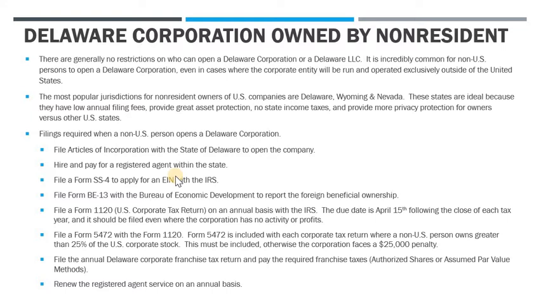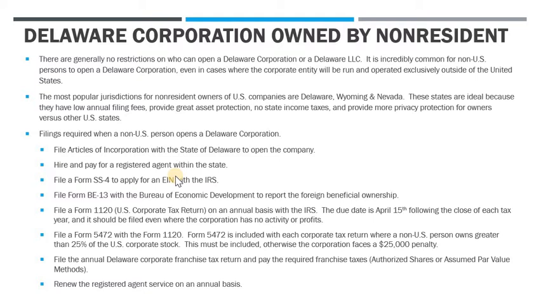Right, so the most popular jurisdictions in the U.S., certainly Delaware, Wyoming, and Nevada, appeal to non-residents because they have low filing fees, asset protection's good, and more importantly, they have no state income taxes if you're a non-resident, right? And so that's important because a lot of U.S. residents just set up an entity wherever they live and work because they have to file and pay taxes there anyway. But if you live outside the U.S., you can go with a Delaware or Wyoming entity, and you're just worried about the federal filings, not necessarily the state tax filings.